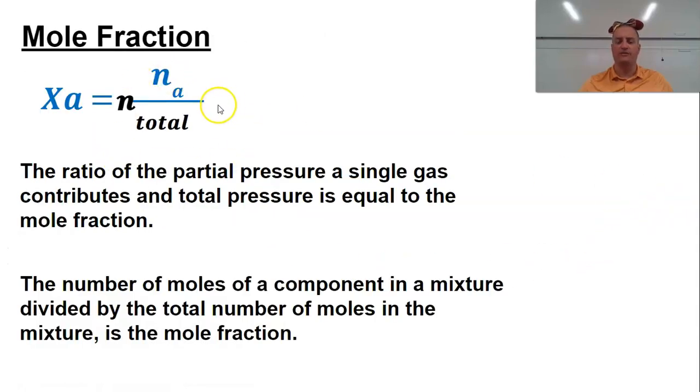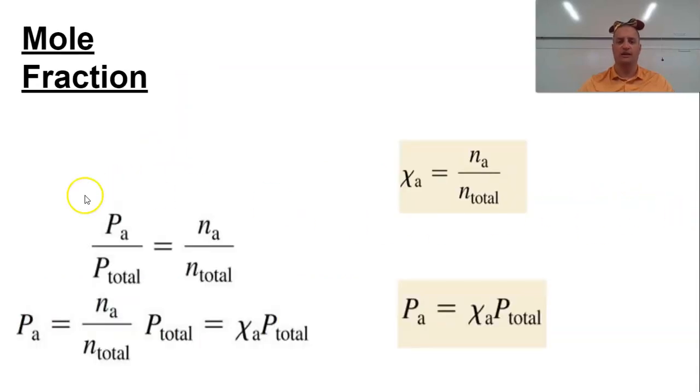A couple things of math I've talked about a little bit before. Mole fraction, ratio of partial pressure. So they might say, what's the percentage of pressure that water is given in this problem? Just like any other kind of ratio, you take the smallest amount over the total, and you've got the mole fraction. Again, moles over moles. All these relationships are pretty common when you think of fractions, and especially when you think back to conversions.